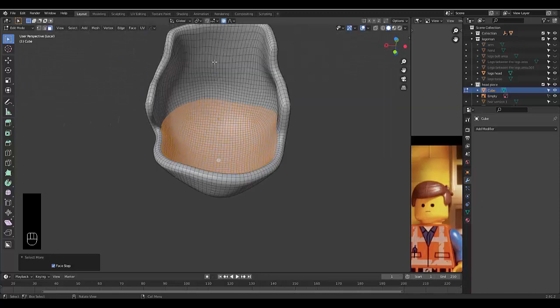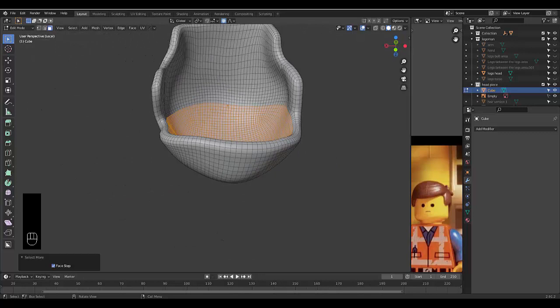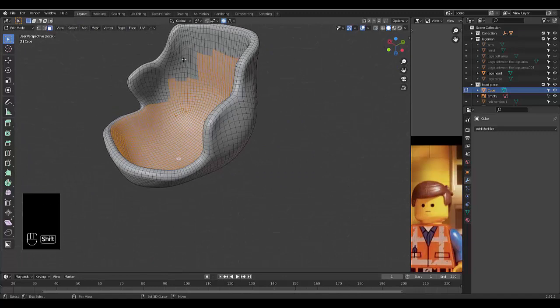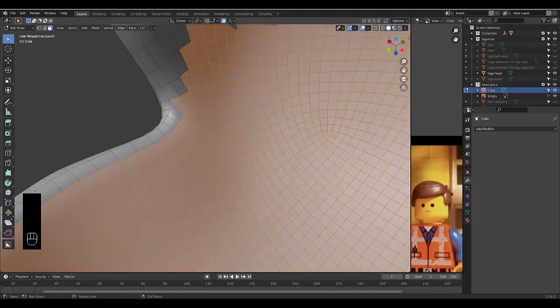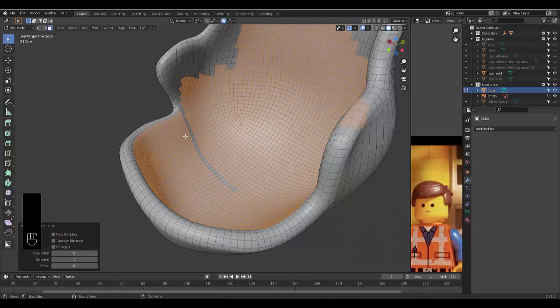And for the rest, from the looks of things, what we also want to select is hold in Shift and just select all of these pieces. Keep in mind, I am not in X-ray mode. I'm only selecting one side, which is the inside. And I'm just trying to select all these faces on the inside. If you select one over, you can just hold in Control and click, and you can deselect it. And you can hold in Shift and select what you need to select.